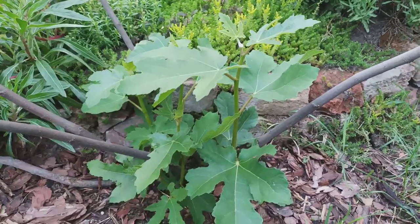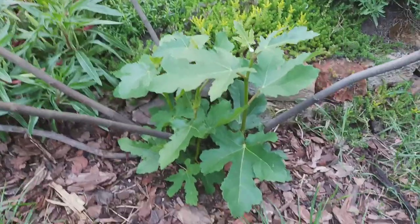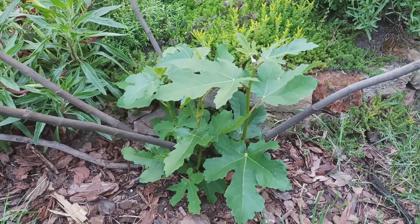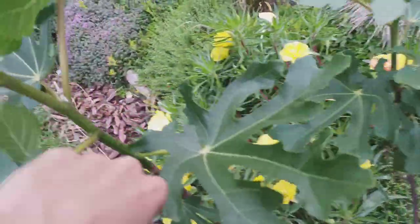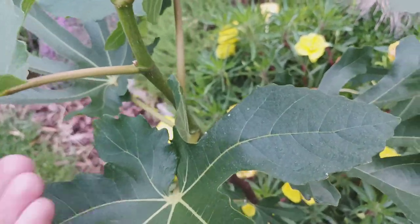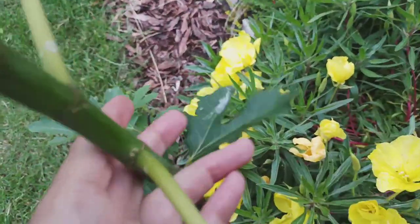Okay, let's move on. I usually have double buds in every node on this plant, because I'm pruning them very hard. And the most important thing when pinching is to learn how to recognize double buds on your ficus. So you should search for them on the new green growth and in the spring only, because later it will be too late for this treatment.